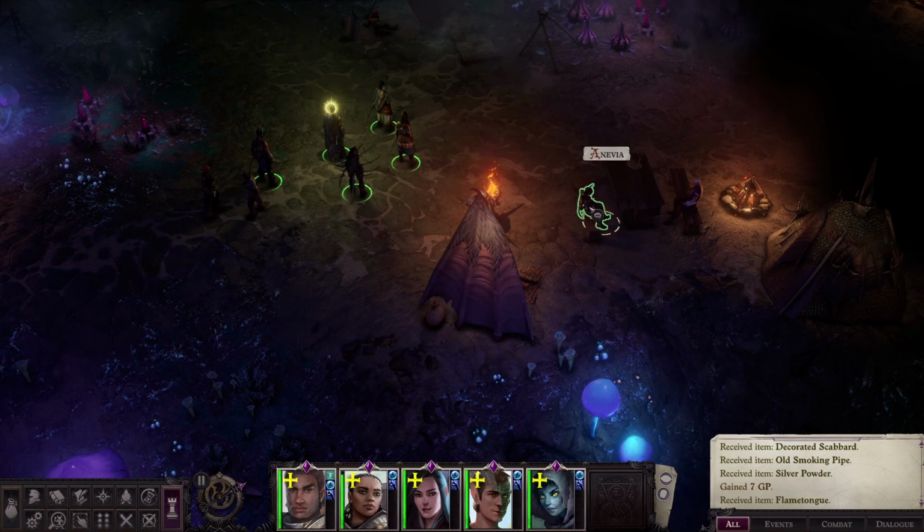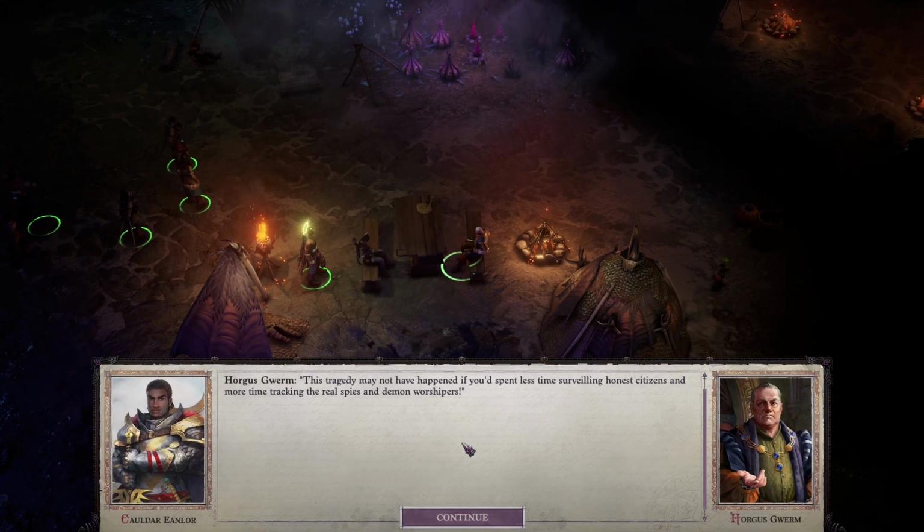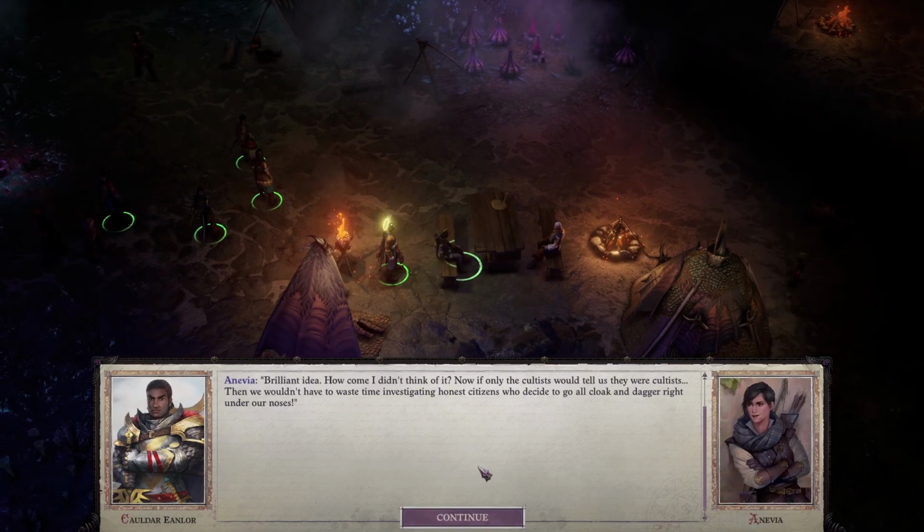Let's see, we have Anevia here, maybe we can talk to her. This tragedy may not have happened if you'd spent less time surveilling honest citizens and more time tracking the real spies and demon worshippers. Brilliant idea, how come I didn't think of it? Now, if only the cultists would tell us they were cultists, then we wouldn't have to waste time investigating honest citizens who decide to go all cloak and dagger right under our noses.